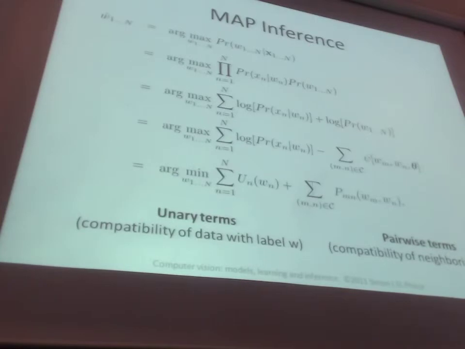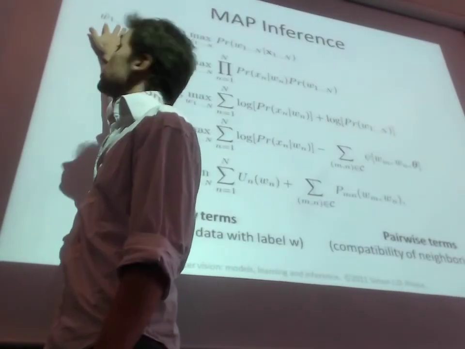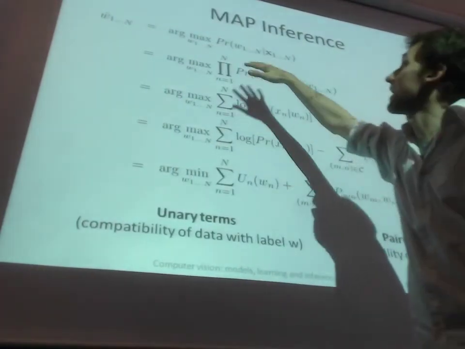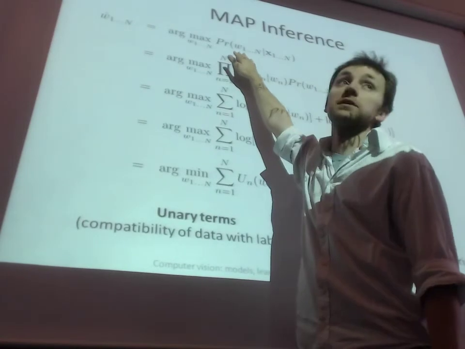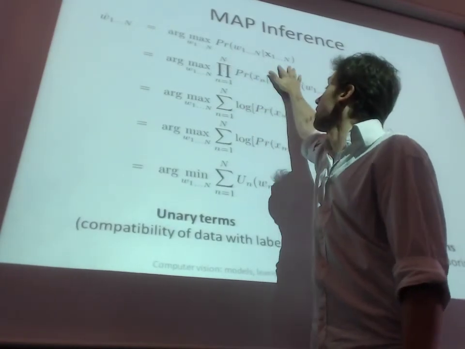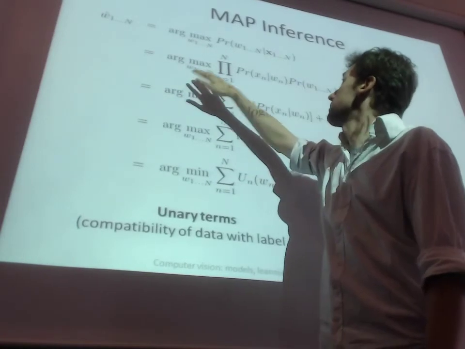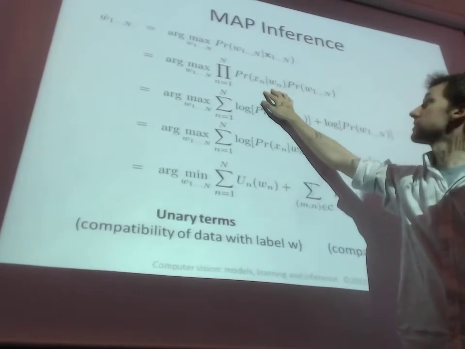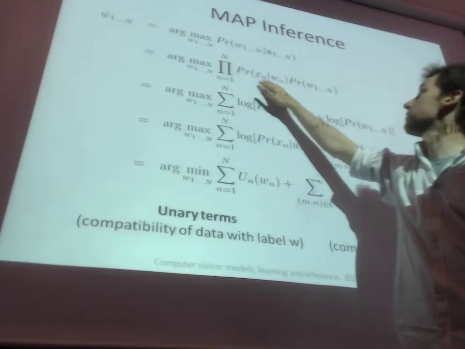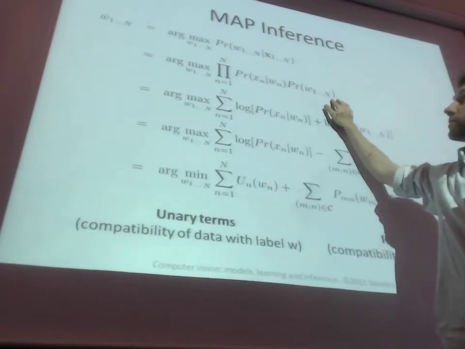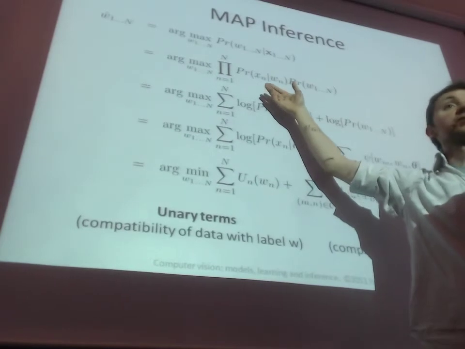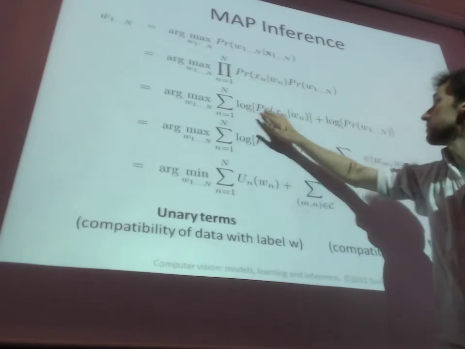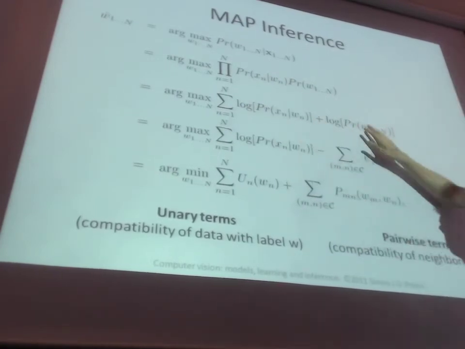So, when we want to find the maximum a posteriori world states, this is the answer we seek. What is the configuration of each of the pixels? We know that, after Bayes' rule, we're going to have the probability of the joint of all the w's given all the x's. To maximize that probability, we have figured out that we can just look at the numerator in Bayes' rule and choose the w's that will maximize this product of probabilities. You take the log of this, and the products turn into sums: the product of a times b becomes the sum of the log of a plus the log of b.